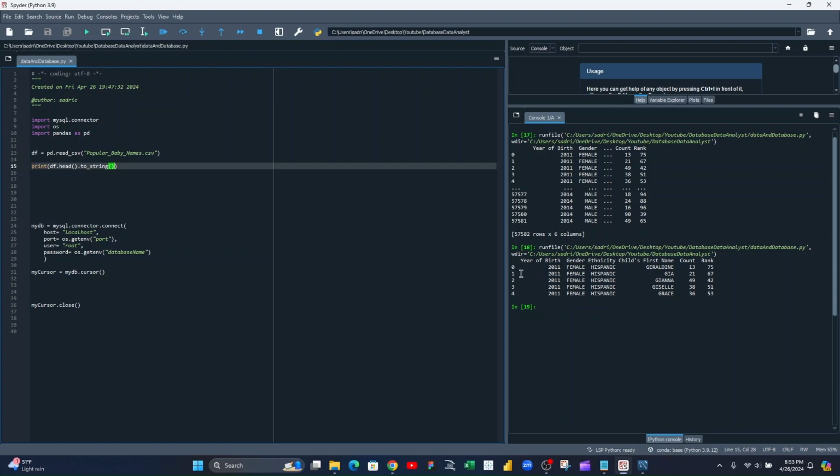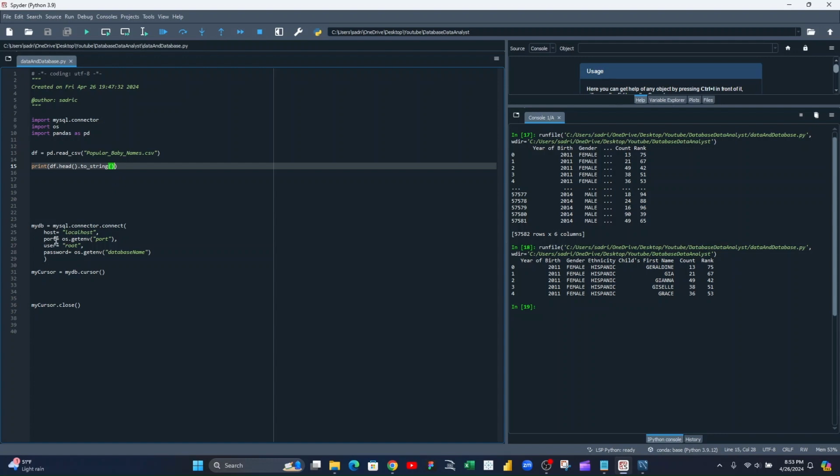So from 0, we got those 5. And to_string prints the entire table, so we won't have the dots there. So we have the year of birth, gender, ethnicity, type of first name, count, and rank. All right. I think it's not bad.